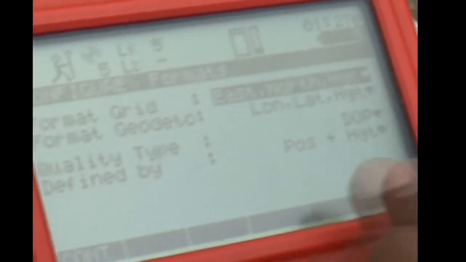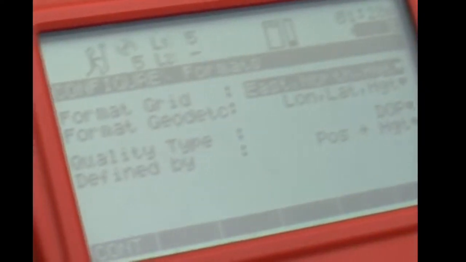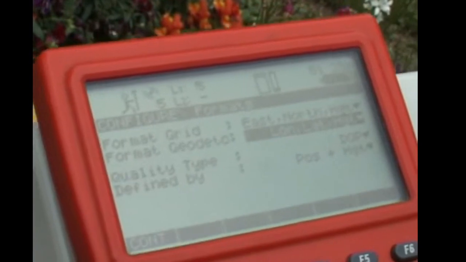Here you can give the update rate as we have given for the base. Let us take this update rate as 1 second, and we are not changing anything for the coordinate system. Press continue, then it will ask for the format of the data that you are going to get, that is whether you want the easting first or northing first, and in case of this geodetic format, whether you want the longitude or latitude first. Okay, and press continue.